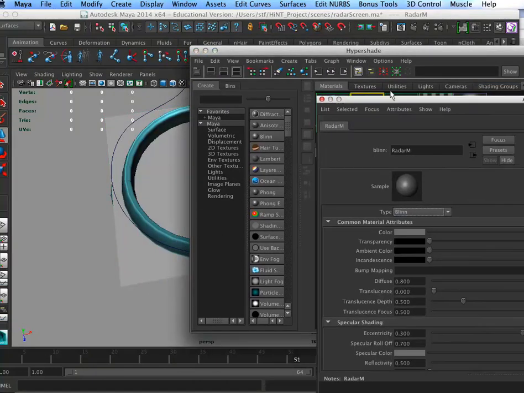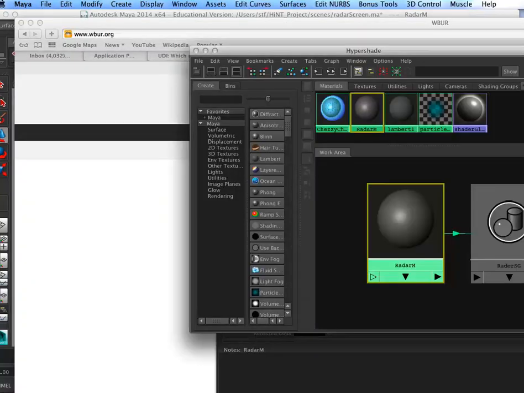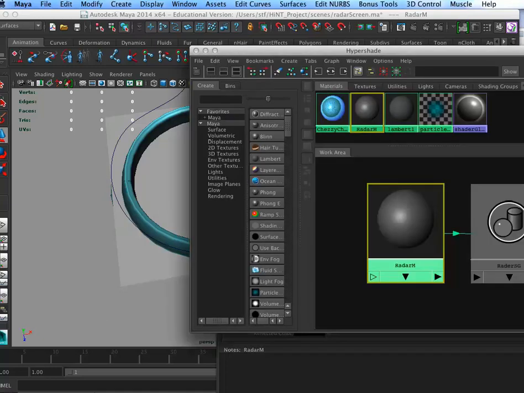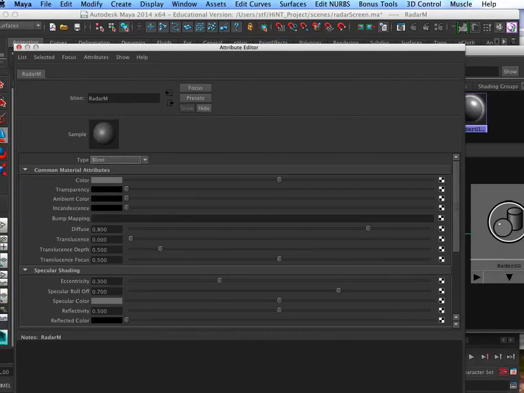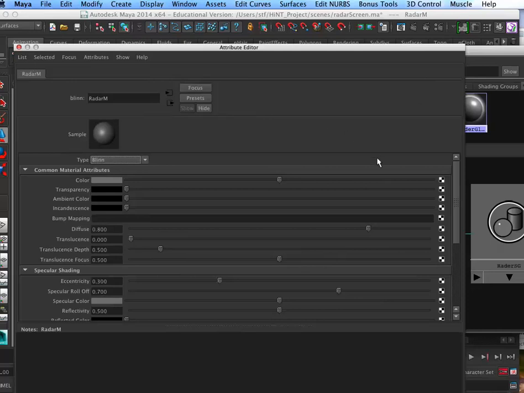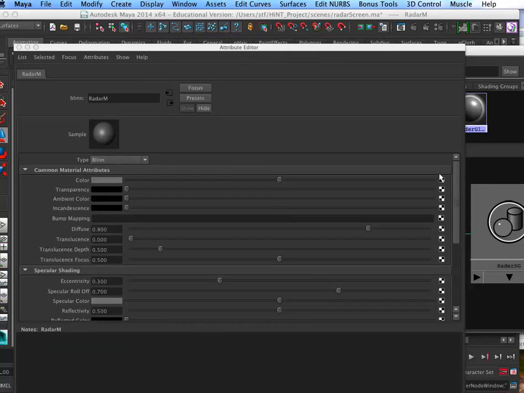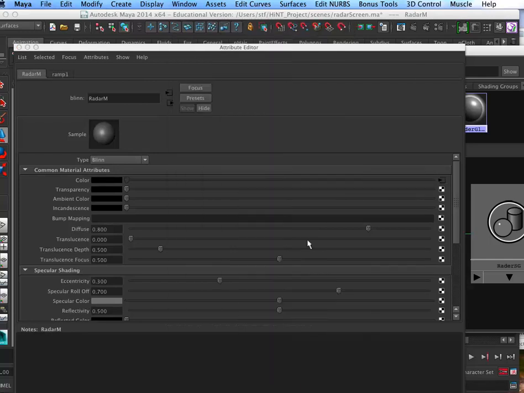Okay, so the first thing we're going to do is put a ramp into the color, just so we can see what's going on. My attribute editor has grown to ridiculous size, and my machine is a little screwy with this. Okay, so create texture. Good.